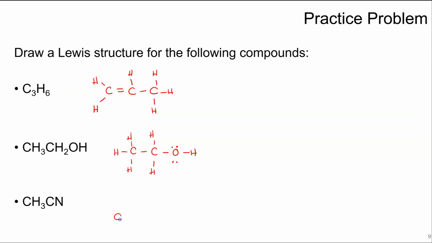For here, we have CH3. That's bonded to a carbon with the nitrogen. Carbon's got 2 left over, so those get together, those get together. And then we get a carbon that's triple bonded to a nitrogen. So again, nitrogen has the lone pair, and it's making 3 bonds, which nitrogen likes to do. Carbon has 4 bonds. Everybody's happy there.